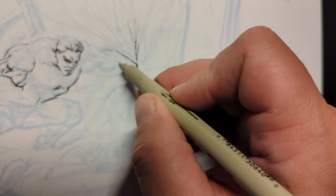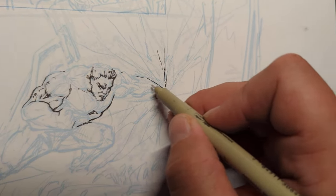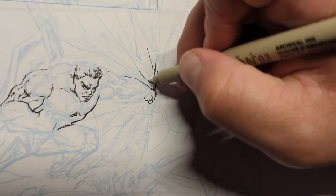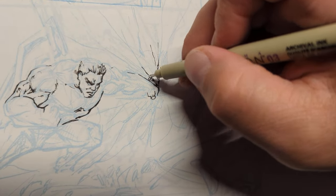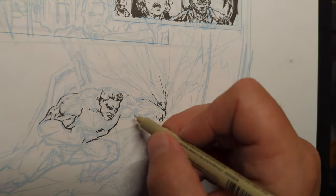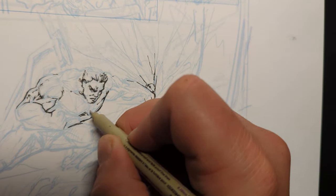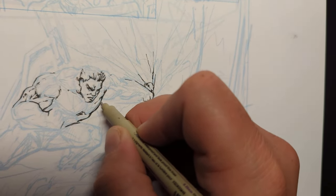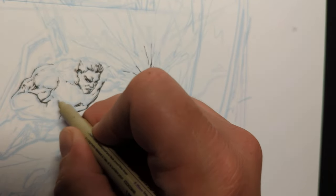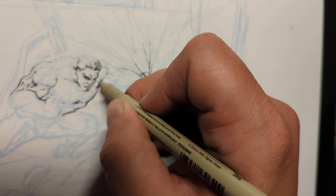So I kind of arced it down a little more here, which almost loses a little bit of the force. If it had gone straight or something like that, it probably would have been a little more impactful, but that's just the realities of doing the art. The muscles are connected, so left arm is up. That means the pec is gonna tighten, whereas the right one is gonna be more of the W, where this side's gonna be way higher because the shoulder's up. It pulls on that muscle there.